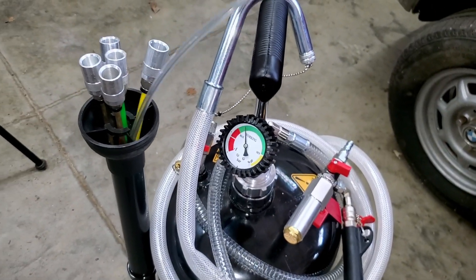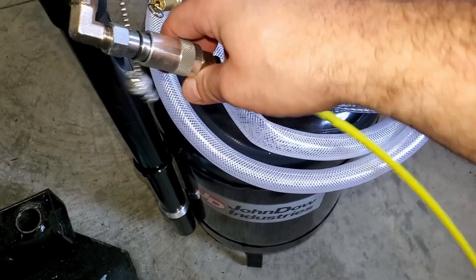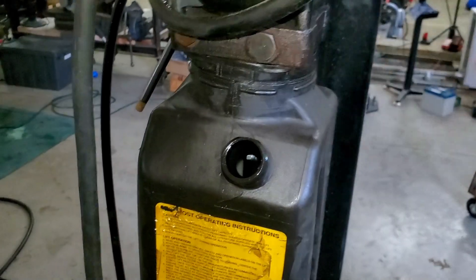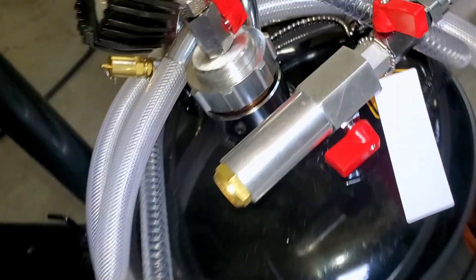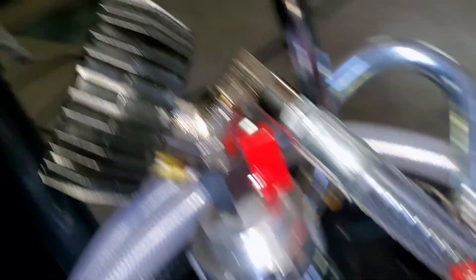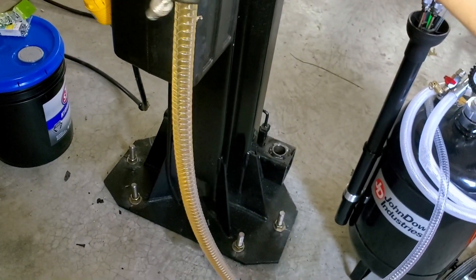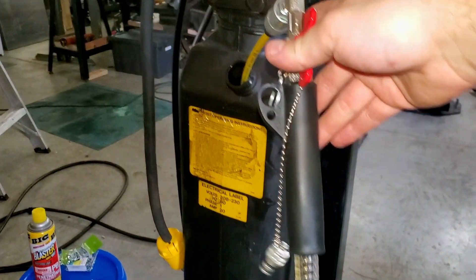We'll suck down the reservoir. This has a handy plug on it, and then we'll put on this large nozzle — real quick and easy. Here's our reservoir; we'll get this open. We already lost a lot of this fluid, so I don't expect it to be totally full. If I've done everything correctly, the valve is open and we still have a vacuum — should be able to open this and start seeing fluid. And look at that — it really doesn't get easier than that, now does it?